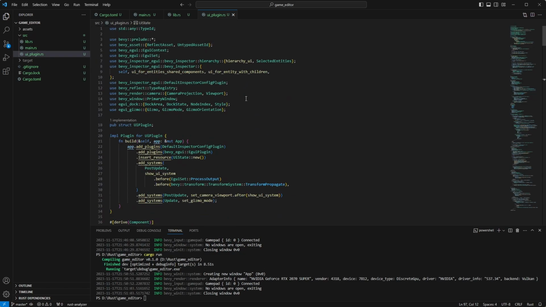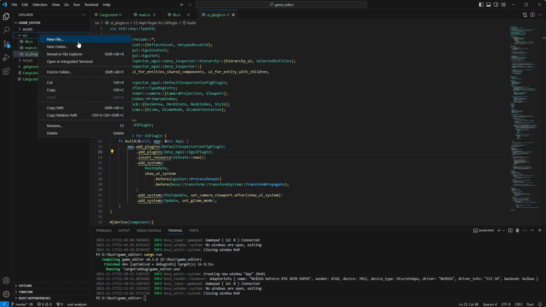And to do that, we are going to create another plugin.